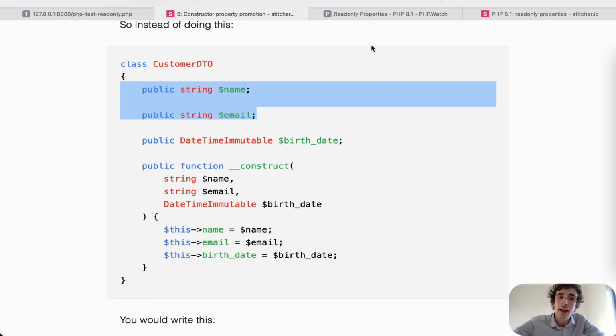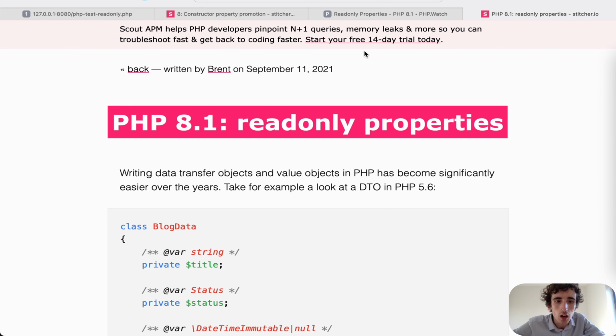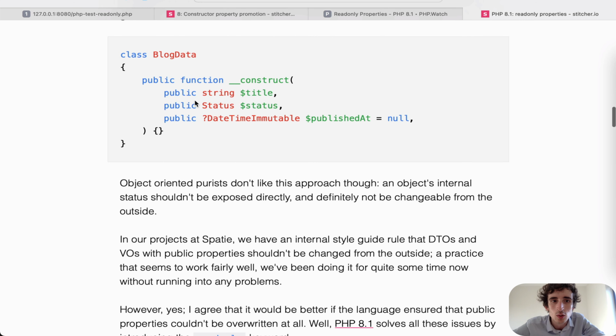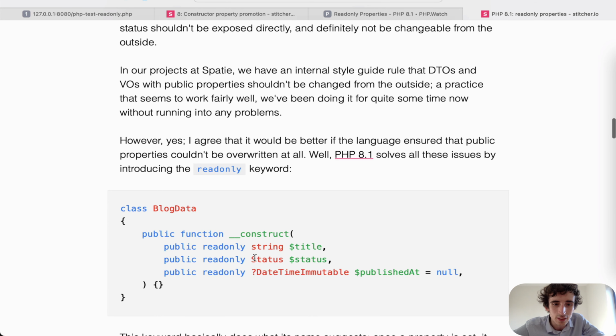And PHP 8.1 gives you an even better feature to set the read-only keyword. We have the same in different languages, such as Bash, TypeScript, and many others. When you have read-only, it says to PHP that you can only read the property.